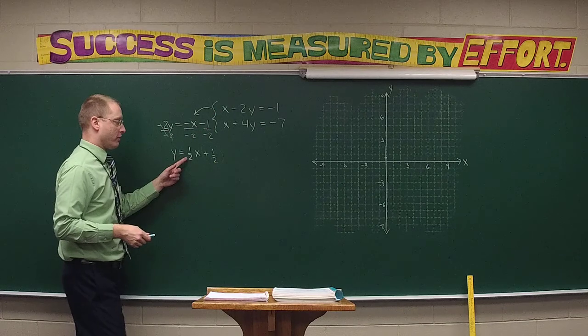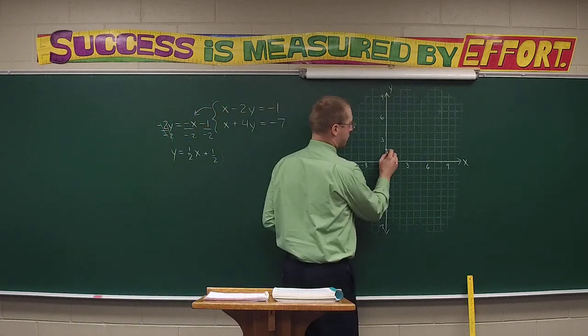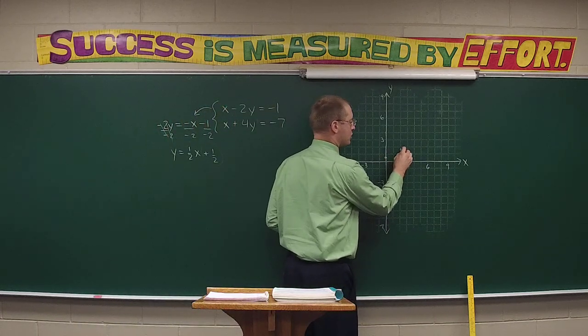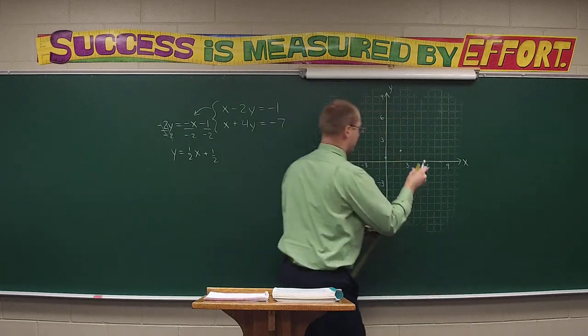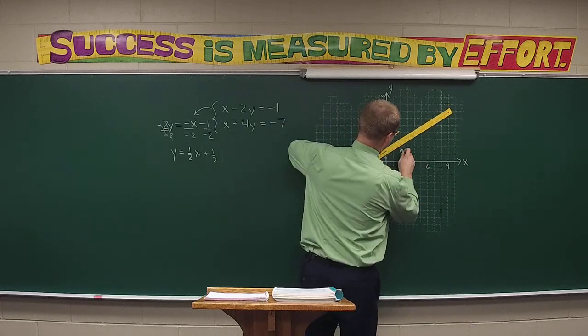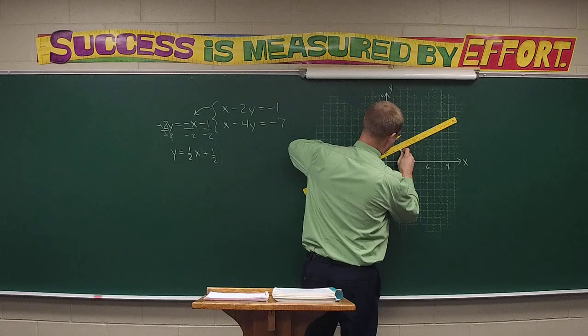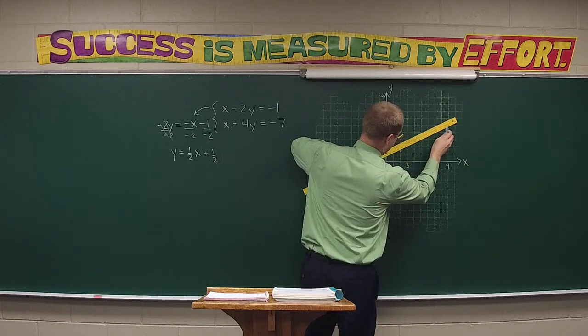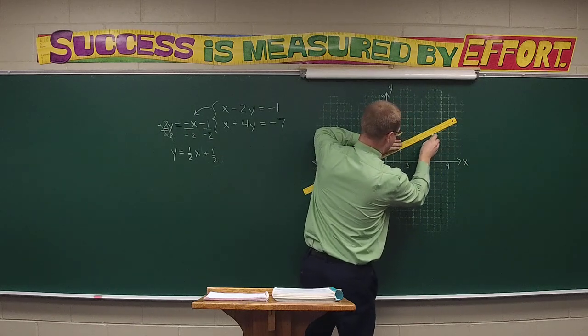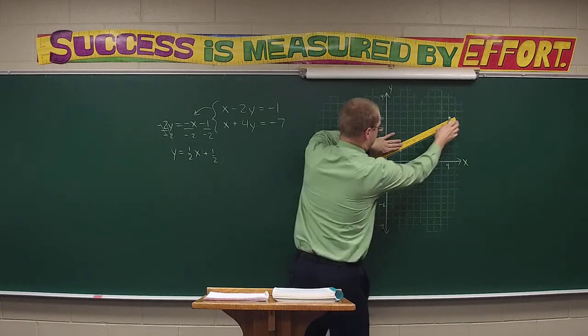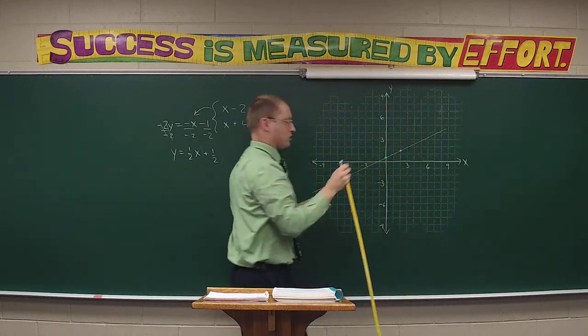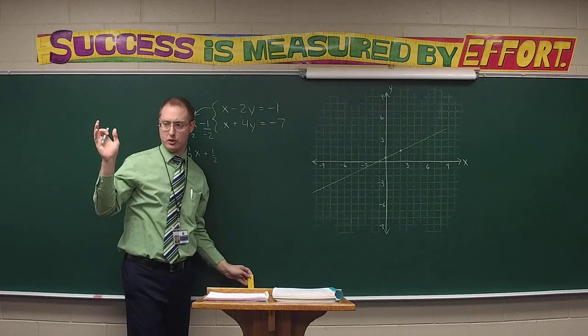And then rise 1, run forward 2. So rise 1, we're up to 1.5 now, forward 2. And when you connected those dots, you should have gotten a line that looks something like, if this thing will stay against the chalkboard, something like this. How many had this for your first line? Had this for your first line, okay?